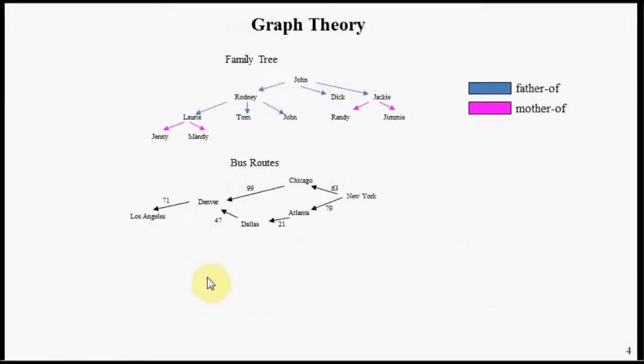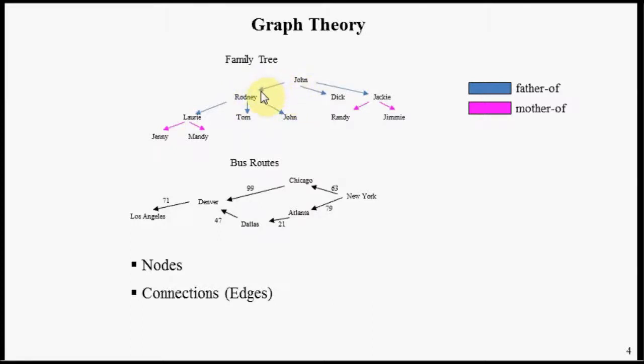We're going to start by doing a little graph theory here. In front of us are two graphs, a family tree and a graph of bus routes. Some of the components of a graph consist of the following: the notion of something called nodes. In this family tree graph, the nodes happen to be the names of people here. A second component of graphs are these things called connections, or edges. And they happen to be the arrows we see between nodes here.